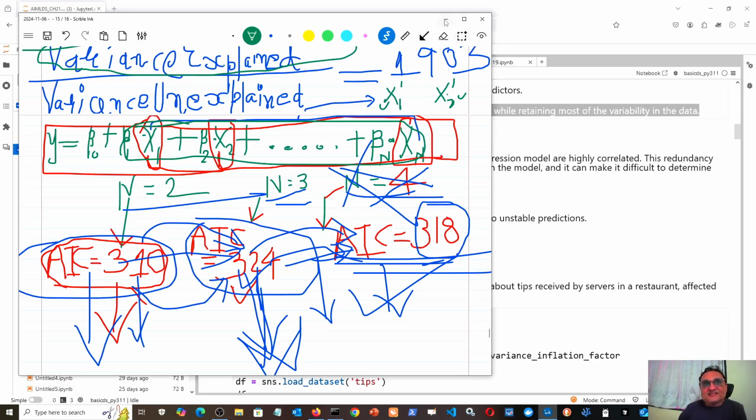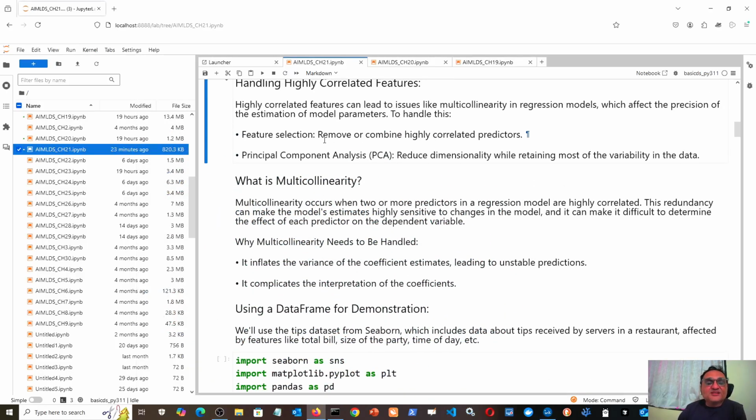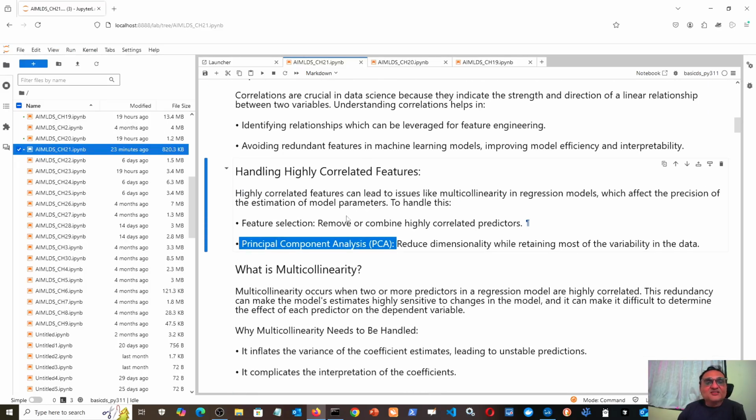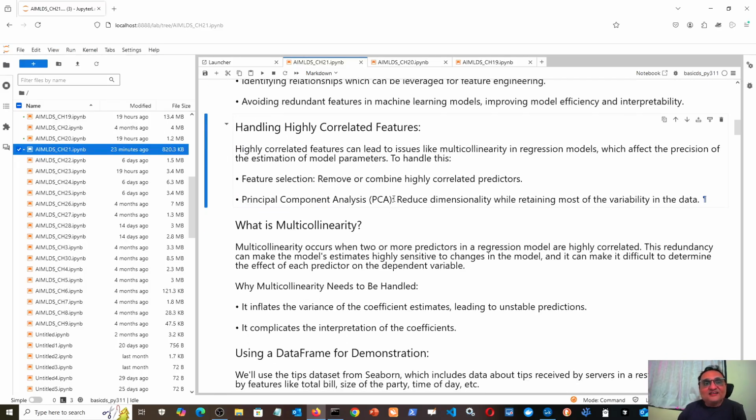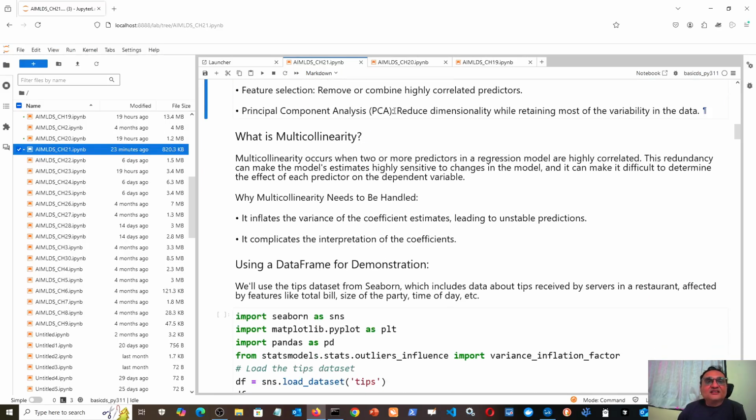This type of analysis is called principal component analysis, and this is called the first principal component, and this is called the second principal component. But how to get such principal components? There are ready-made algorithms for that. We just call import PCA, and then we do PCA within just 2-3 lines of code. But internally those algorithms also use correlation, and they handle the multi-collinearity using principal component analysis.